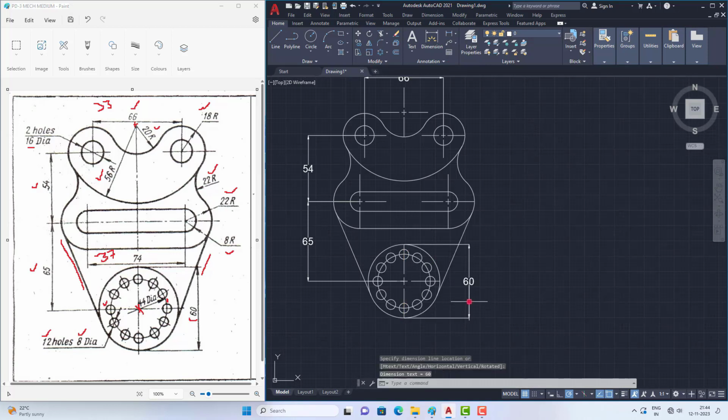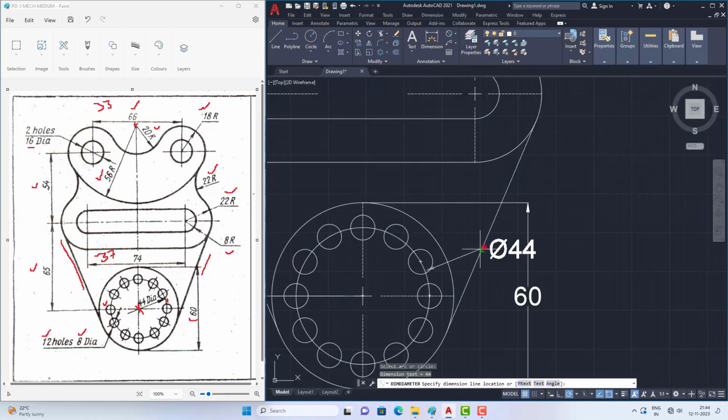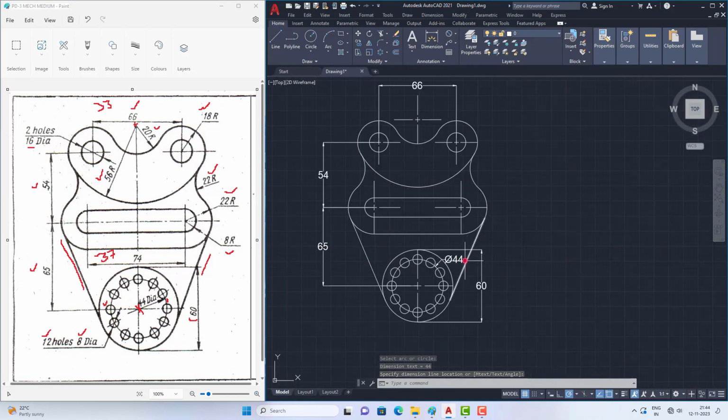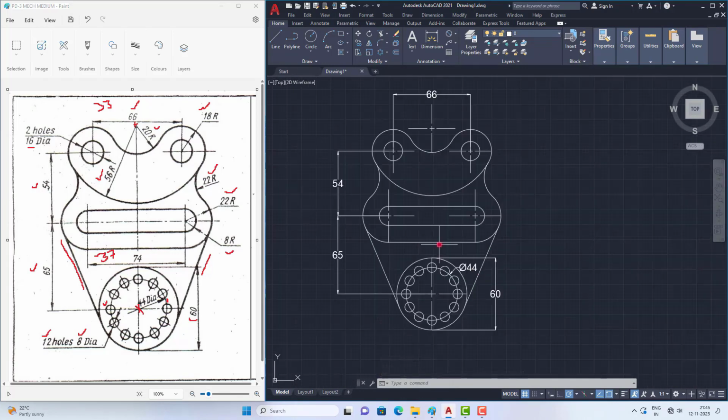So it is the diameter value 60 and there is a diameter 44 also. So I am giving for this circle, and see, I am representing inside only. So dimensions should be clearly understandable and clearly visible. So in that way you need to give the dimensions, and I am selecting this and selecting the radius.